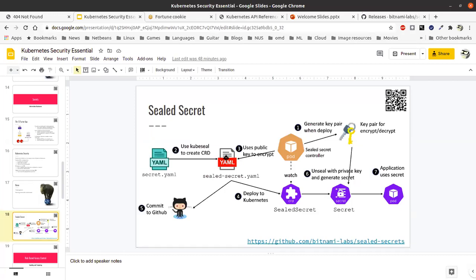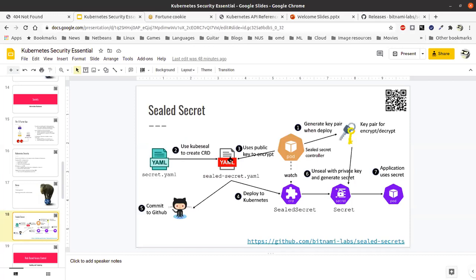This YAML file will contain your secret, but it is now signed by the sealed secret controller. It has a pair of keys that will actually encrypt this. So once this is encrypted, you can actually delete your secret file. Now this is actually safe to be checked into your GitHub, because anyone who doesn't have the key will not be able to access the secret.